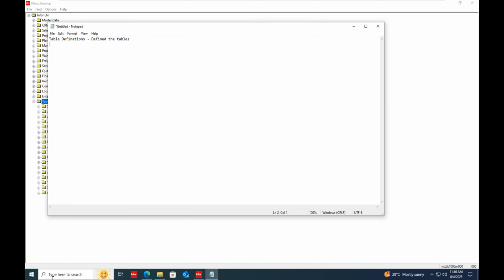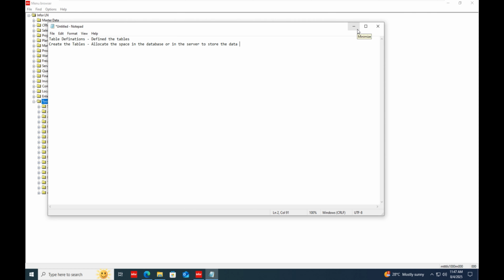Now what we are going to do is allocate the space in the database or in the server to store the data. That's what we are going to do.